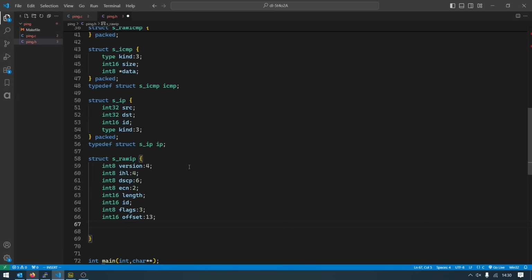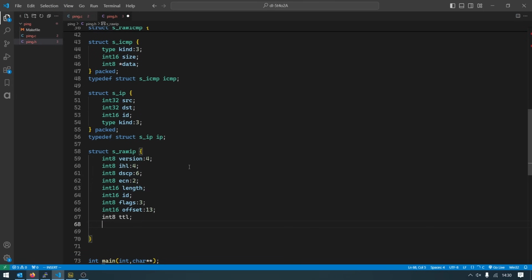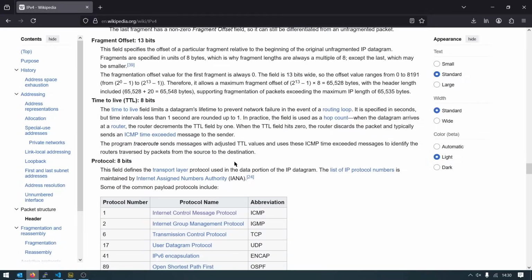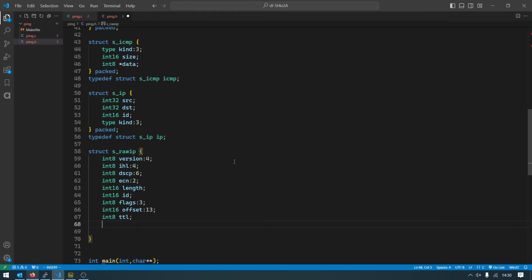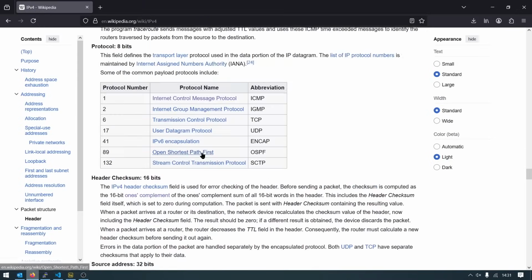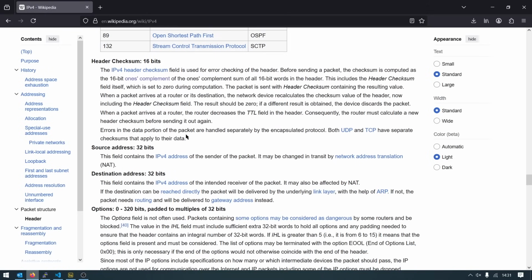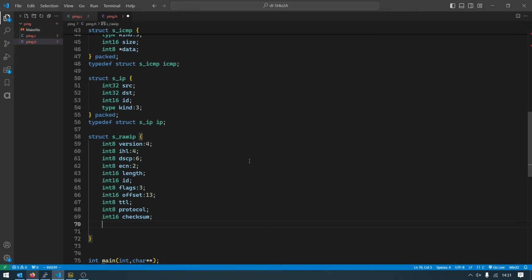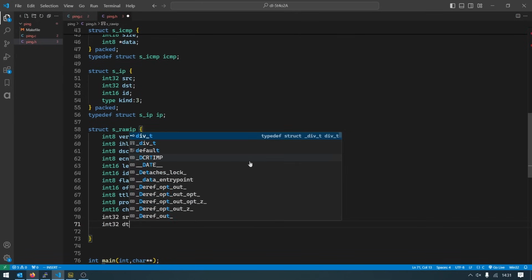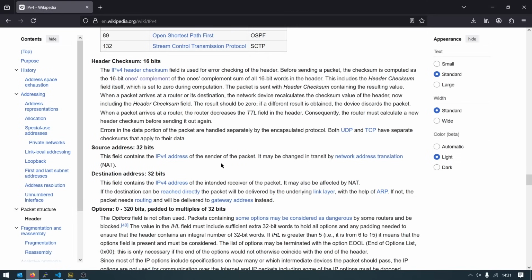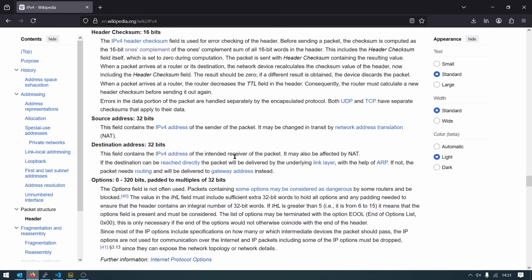And then the TTL 8 bits. Protocol 8 bits. And we are soon done. Checksum 16. And then the source and destination, and that's 4 bytes each. Int32 source, int32 destination. Did I put the right order now? Yes.